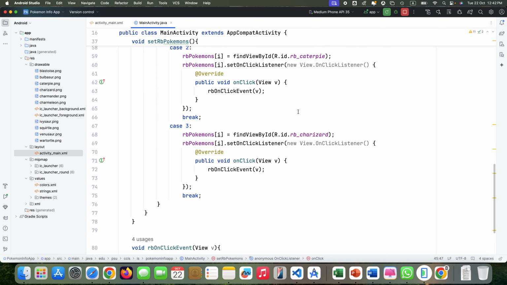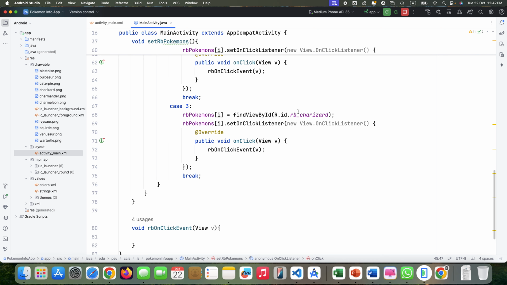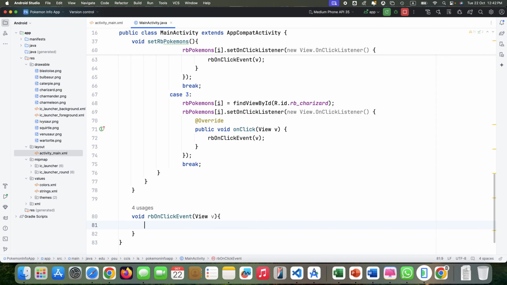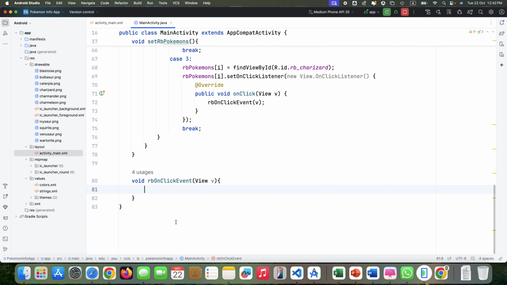Whenever some radio button is clicked, we are going to execute this code. What we are checking: int id is equal to v dot getId, that is R dot id, whatever number, an integer value.